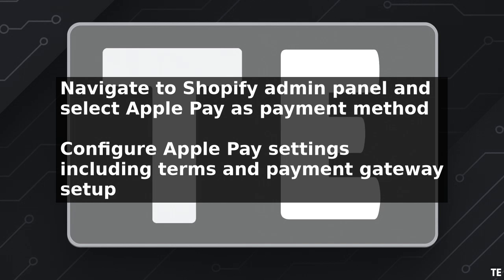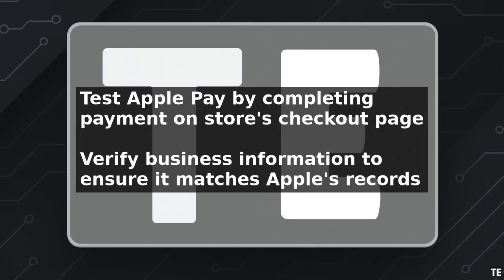After configuring the settings, you can test Apple Pay to ensure it is working correctly. To do this, go to the checkout page of your store and select Apple Pay as the payment method. If everything is set up correctly, you should be able to complete the payment using Apple Pay.